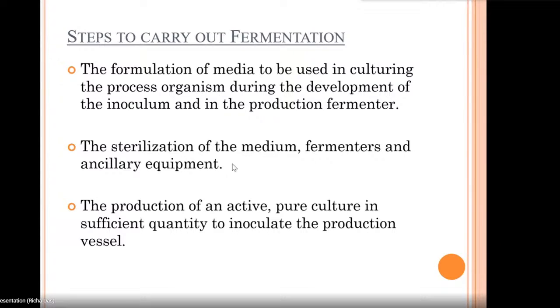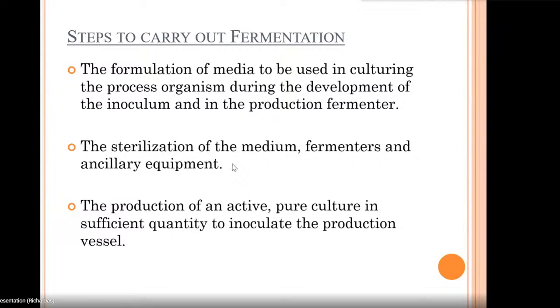The next step is that once we have prepared the production media, the food item upon which the microorganism is going to feed, our next step is to sterilize the production media, because while the media was getting prepared, chances were there that some contamination might have occurred, and we don't want such contamination to occur when we are manufacturing products. That is why the production media is to be sterilized. The fermenter is also to be sterilized.